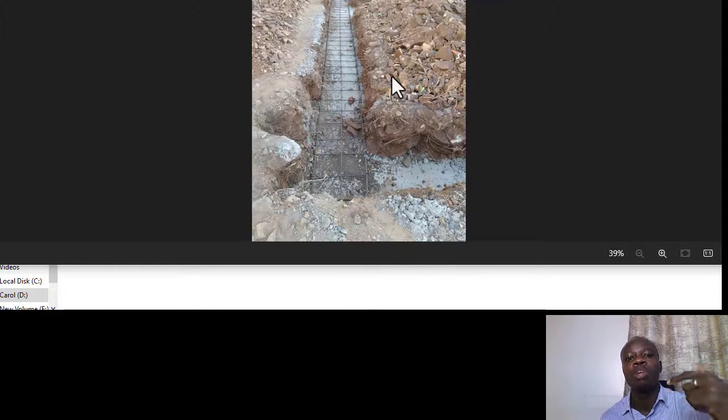And the reason is because whatever you are pouring next, the foundation footing, is a structural element. If you've designed it to be 200, you'd wish that it's 200 all through, so that there is no compromise in the stability of that particular foundation footing. So you do the blinding to make sure that the strength of the concrete footing that has been designed is maintained, and you also level that particular ground.